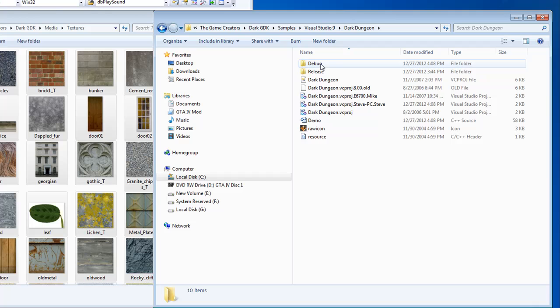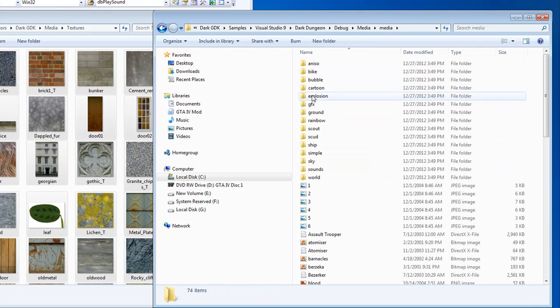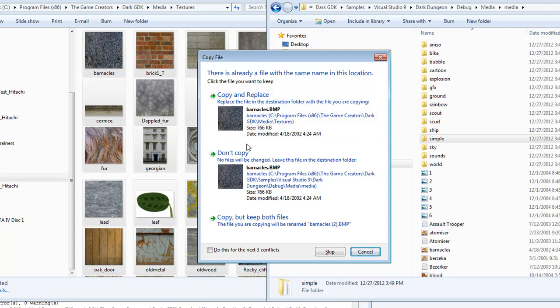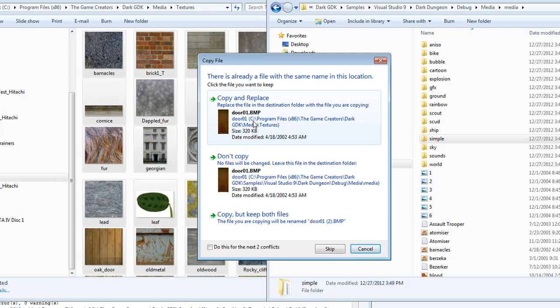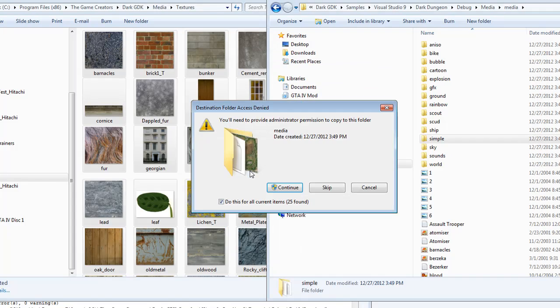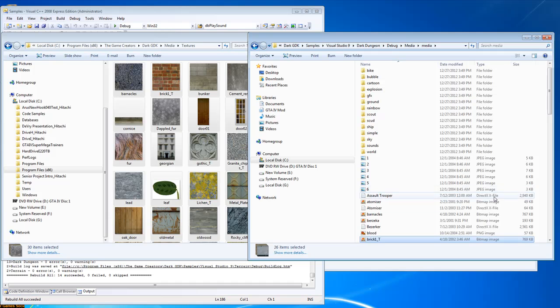And we're in the debug. So it's in this one. So you're always 2 levels deep, and we're going to stick them in this one. Actually, we have a replacement on this one, so we don't want to copy that one. It's like we have a lot of replacements here. Okay. So there's all the new ones.